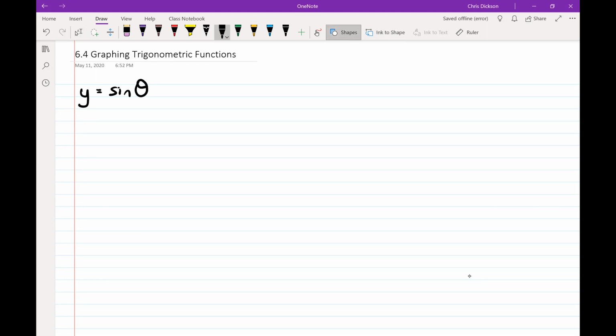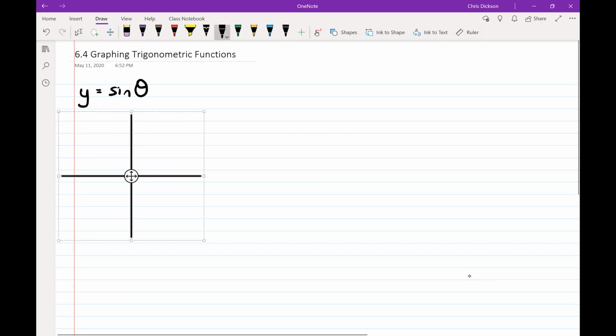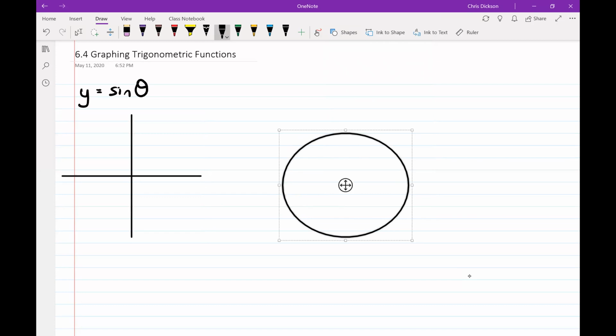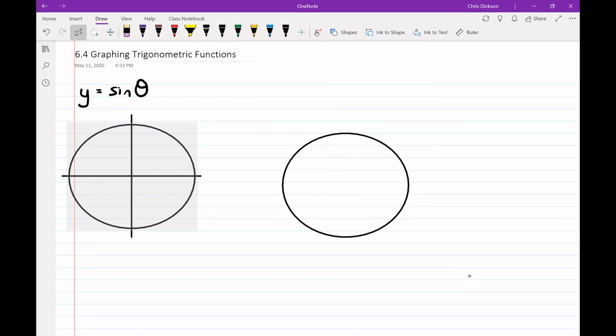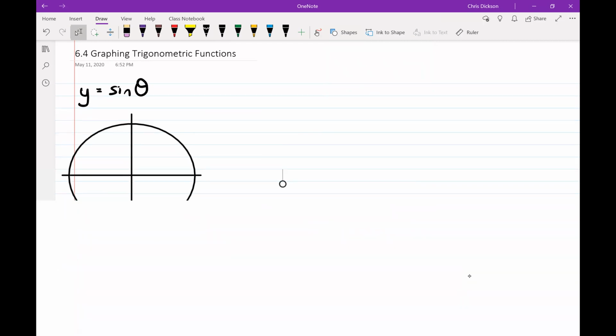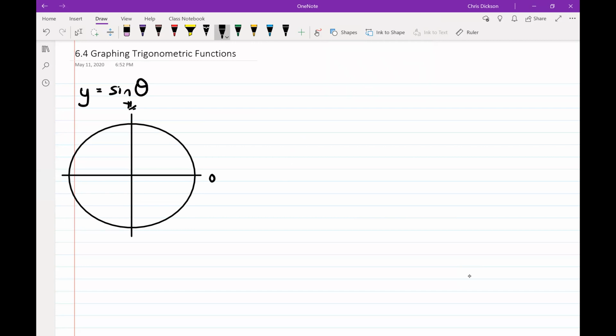One graph I'm going to draw is the one that we have been drawing, and I'll put my circle on top of that. It's about the right size. I'm going to drag it over and plop it right about there, so it's roughly on the graph. I'm going to work in radians here. I hope we're okay with that. I'm going to make this 0, this pi over 2, this pi, and 3 pi over 2, and then this 2 pi. Let's think of the unit circle here, and that's going to make our job much easier.